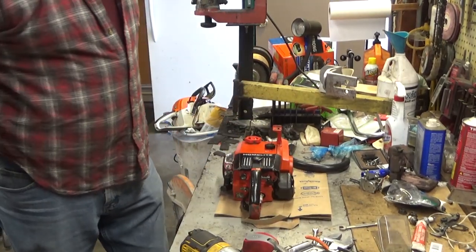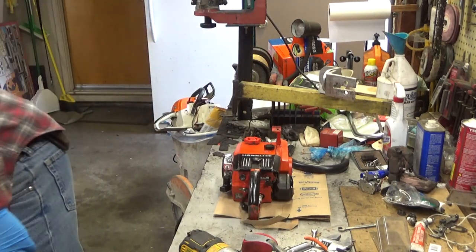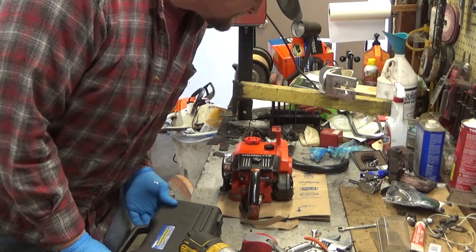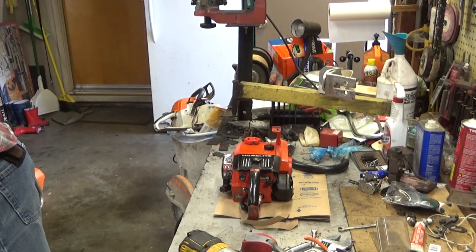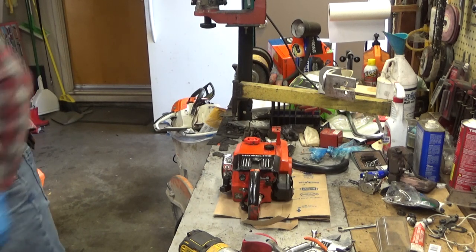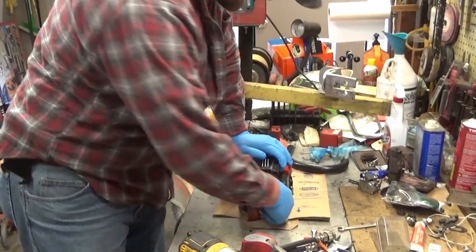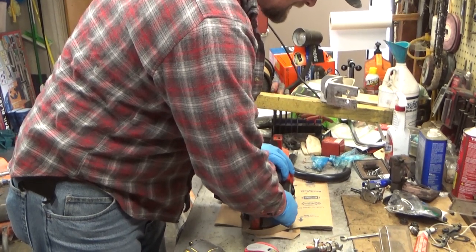Feels like great compression to me. We'll put a gauge on it just for the fun of it. And I'm going to guess that we're going to get around 155 pounds of compression. That's pretty good. Yeah, I'll stick with my first guess. 155. We'll see what she comes out at.